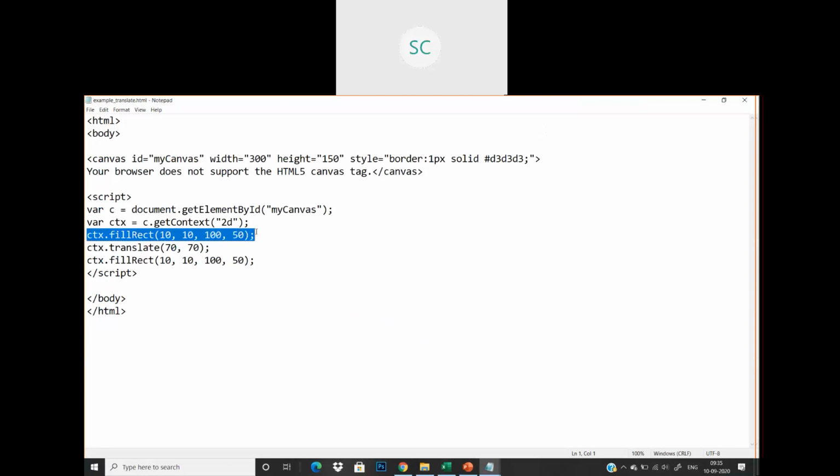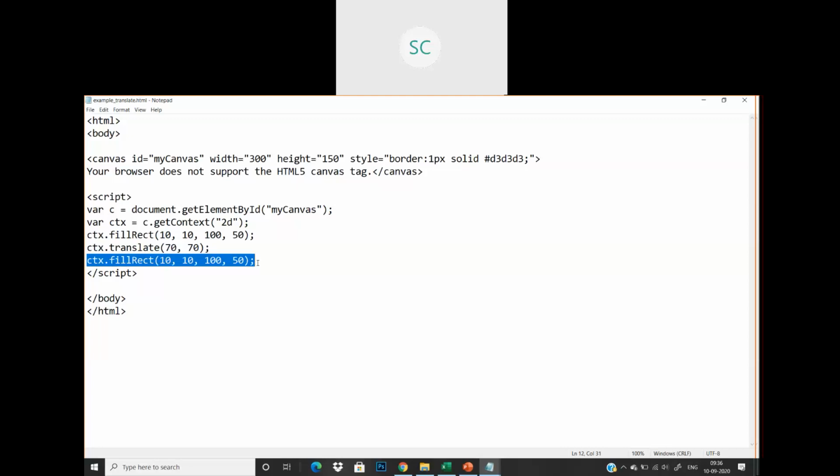We created a rectangle, then we translated the origin to 70, 70, and then we created another rectangle of the same width and height and the same position. So the rectangle seems to be changing its position. So these were the three examples that we saw.